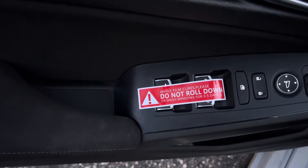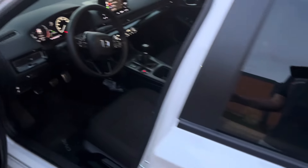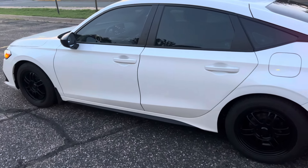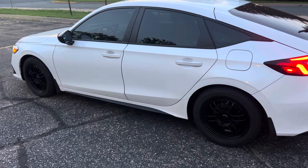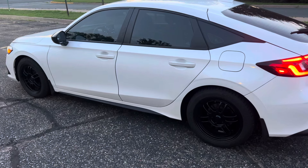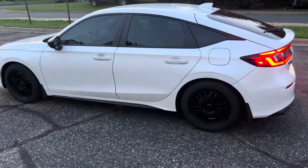One thing I didn't know is you can't roll down your windows for a period of like three to five days. I'm just gonna give it a week — it has to cure and stuff. It's kind of a basic video for anybody who hasn't gotten tint done on their car, because it's something I've never done. But it's my first car I bought new, so I wanted to do something different.